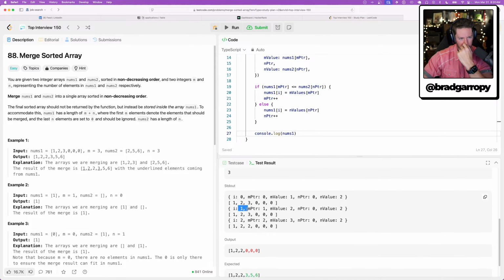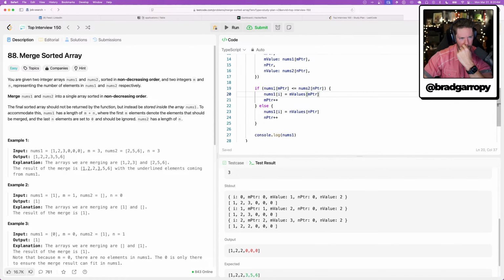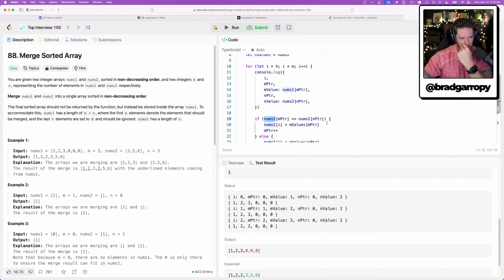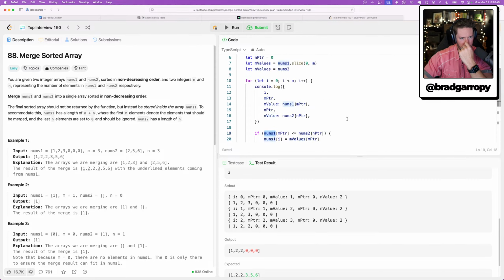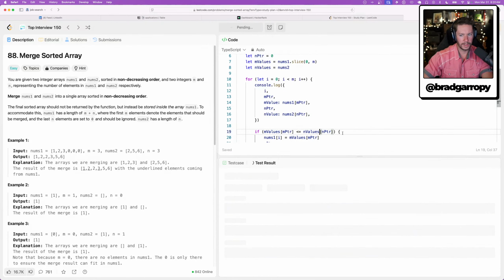What's happening? Is this condition right? I think it's more like that. You're looking at the values.